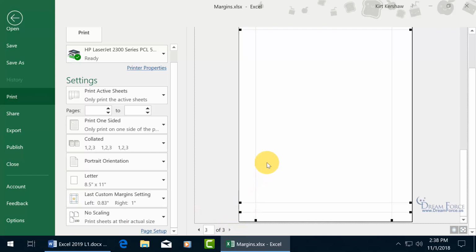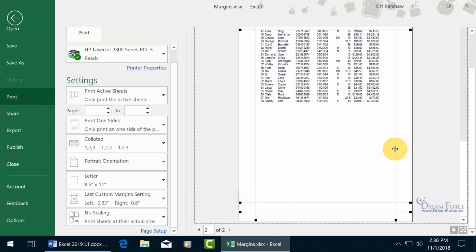Maybe I don't want to shrink it any more on the left, but instead we've got extra space on the right. So let's hover over that margin till I can see the arrows, and click and drag out just a bit. Okay, that's at 0.89. Not enough. Let's click and drag it over some more.